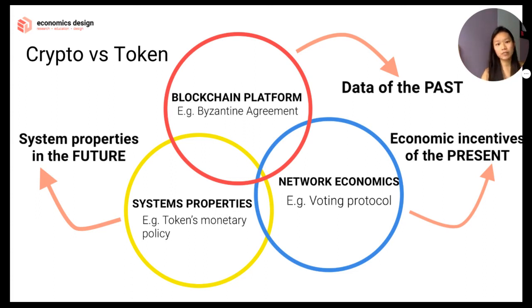So you have blockchain platforms, really messages of the past, and then economic incentives of the present, and the different properties that we want in the future. So we want to embed these into the future because we want a 3% inflation rate, or we want, like, 2% burn rates, whatever. You can embed whatever you want and put it into the system, because this is what we want the system to be, regardless of what the network says. Or you can do a hard fork or use a different kind of governance after that. And I hope this is a better understanding.